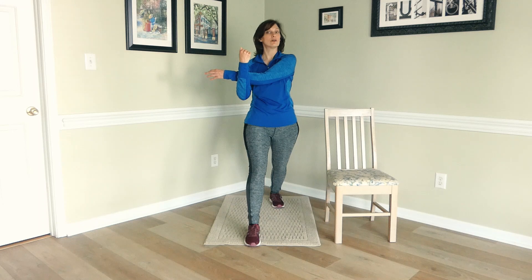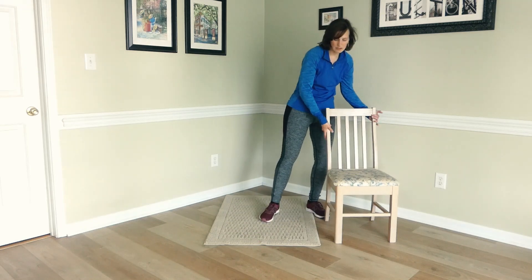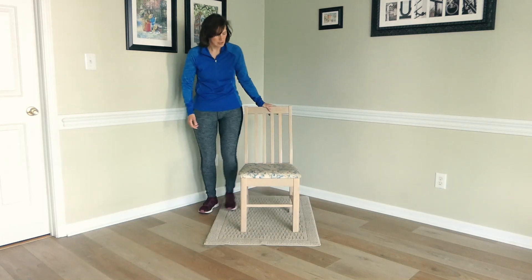We're giving the body a window of time with some light movement to make that transition happen. Bring your arm down and come up out of that stretch. We're going to do all of the remaining stretches seated, so bring your chair into the center and take a seat. Sit closer to the front of the chair so you have some space behind you. Sit up nice and straight. We're going to start with a glute stretch — bring one knee up towards your chest. You can hold behind your thigh or on the front of your shin, whatever's comfortable. Sit up tall and circle the ankle around, taking nice deep breaths, then change direction. Keep that knee drawn in close to the body. Now we're going to point and flex the foot.